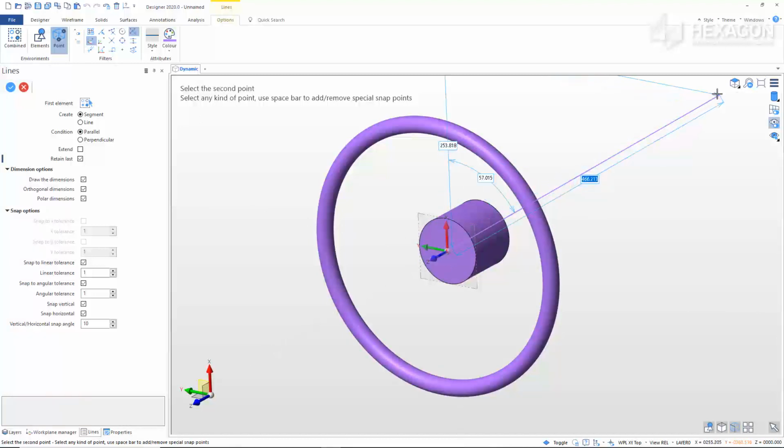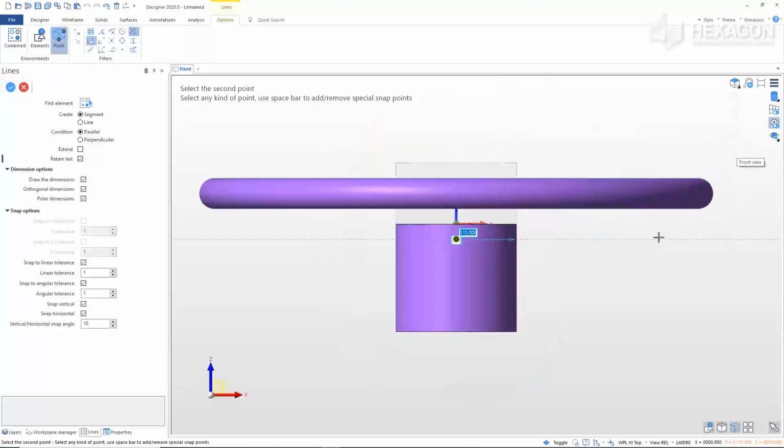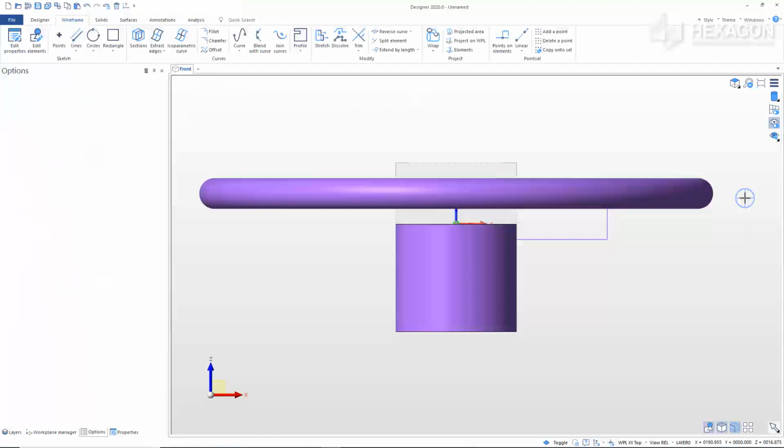Using the HUD, change to a front view. Fill in the modifier with 100 for the length of the line in the X positive direction and press Enter. Fill in the modifier with 30 for the length of the line in the Z positive direction and press Enter. Fill in the modifier with 60 for the length of the line in the X positive direction and press Enter. Right-click to confirm, then right-click or Escape to exit the command.